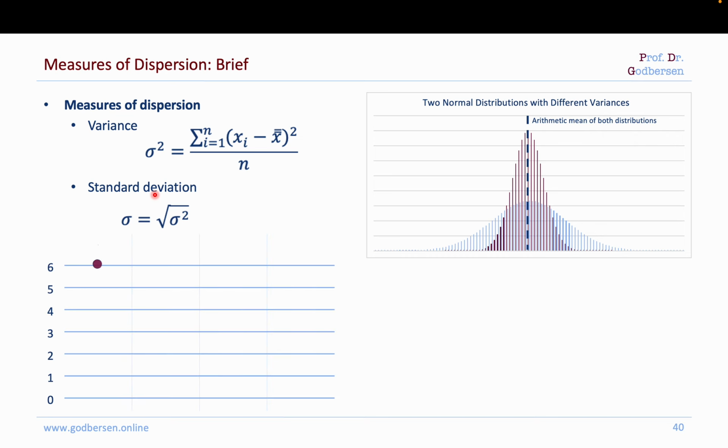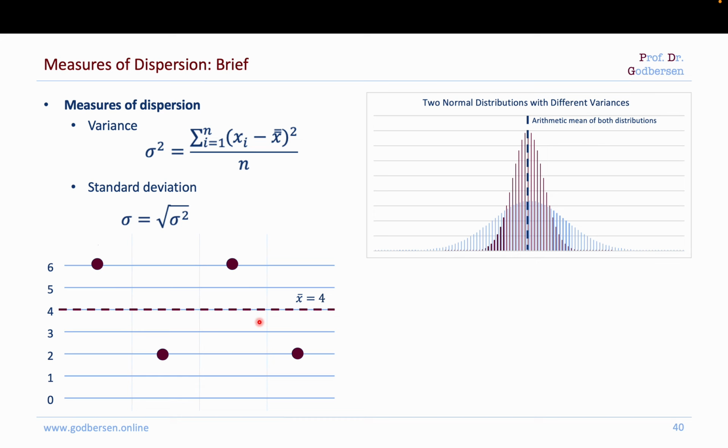I'll give you another example of numbers. We have a sample of 4 participants, and we've measured on a scale, whatever scale it is, a 6, a 2, a 6, and a 2. So the first participant said 6, the second said 2, the third participant again said 6, and the fourth said 2. The arithmetic mean in this case is 4. You can calculate this: 6 plus 2 plus 6 plus 2 divided by 4, but here I believe you can intuitively see it is 4.